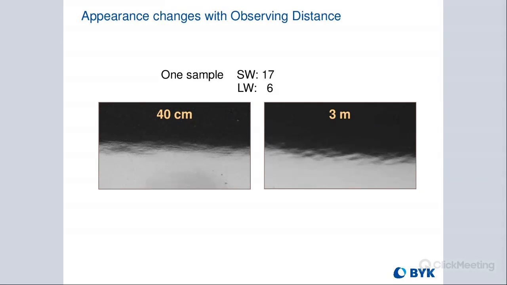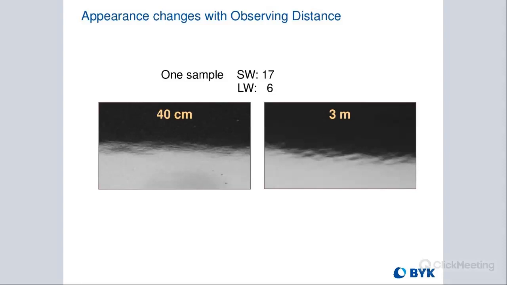So the effect we get when we look at a surface like this depends pretty heavily on the distance from the surface. We're going to be able to see different things. We're going to make out different sizes of structures, and it's going to have a different effect on our eyes depending on how far away we are. So generally, when we are evaluating the very fine structures of the surface, we want to be pretty close to it, at a distance of about 40 centimeters.